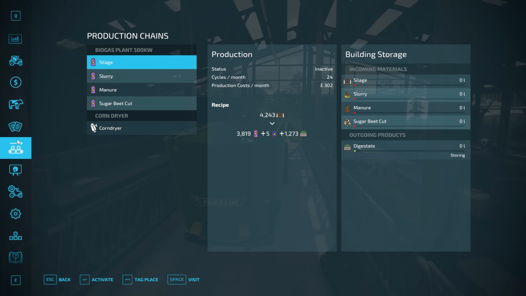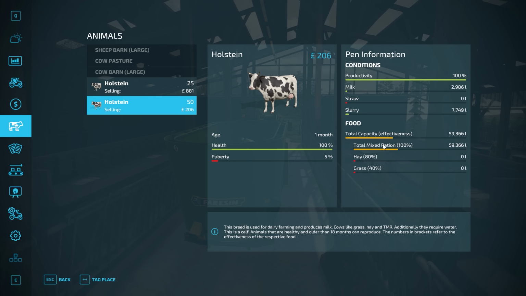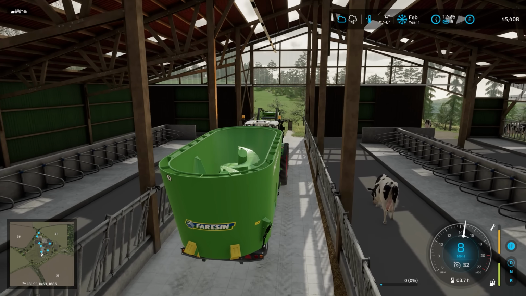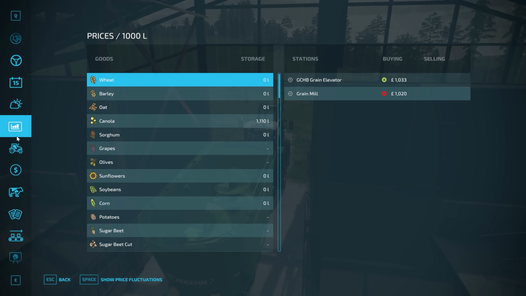But let's just see the cows. Yeah, they've got almost 60,000 litres there, so that's very good. The milk is starting to build up. Slurry is starting to build up. So really, which month do we need to get to do drilling?